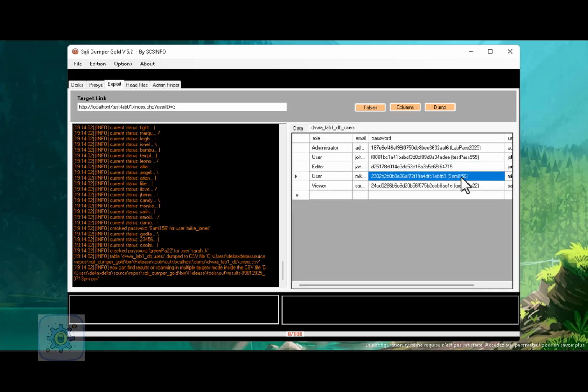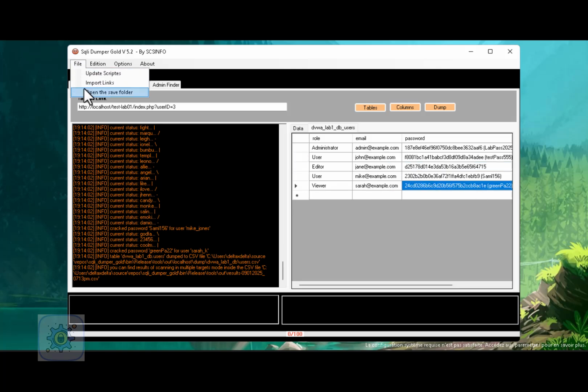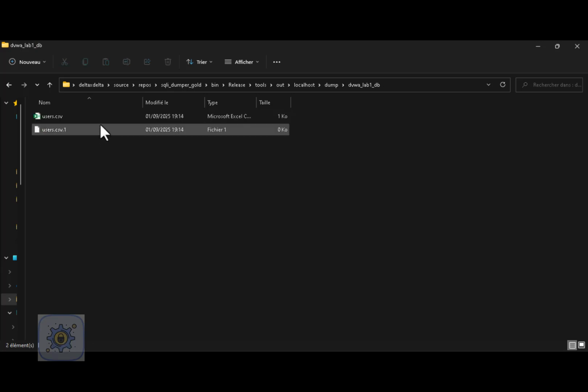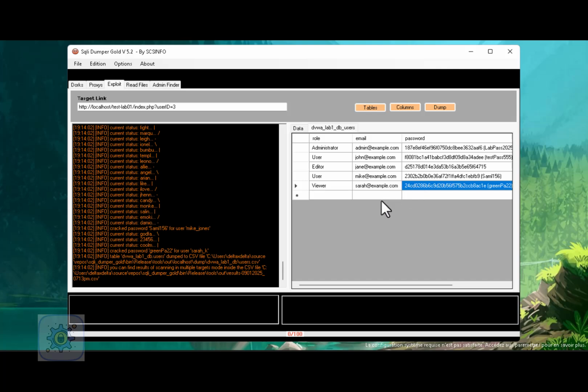The gathered data is saved automatically to prevent any loss of information, and you can go to the path with a simple click. Here you will find all data labeled with the name of the website to make it really simple to retrieve information. And of course, there are a lot of other options that we will explain in the next videos.